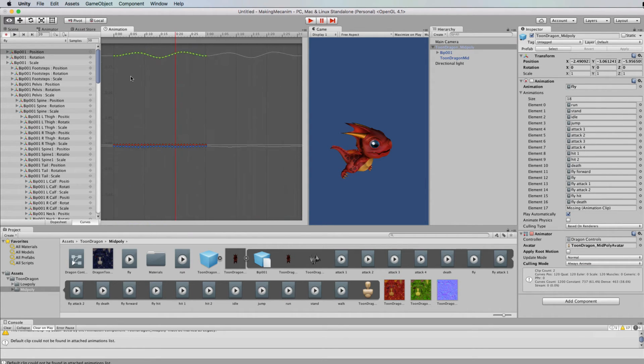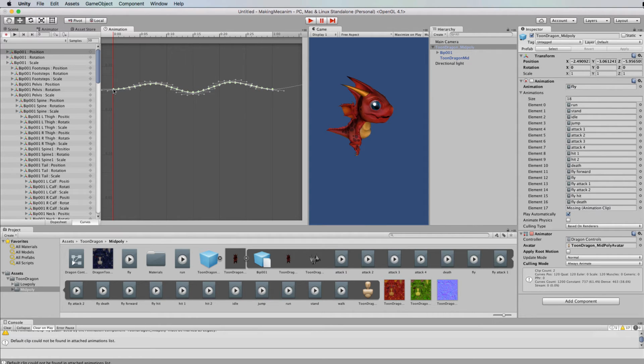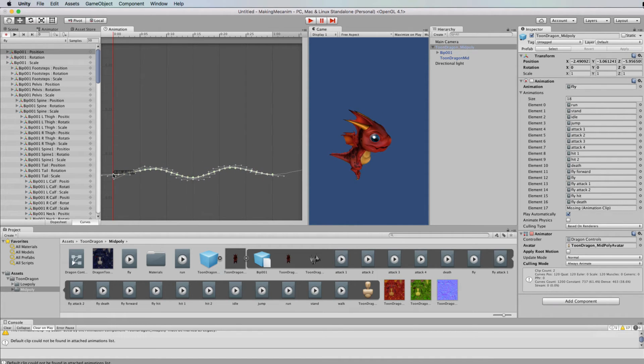Okay, let's go back to fly and just zoom out and find that thing here. Okay, so here's our curve. If I double click on it, I can grab all of it. And then if I'm very lucky, I can grab it and drag it down to 0.05. Notice what's happening to the dragon over in the game view. See that he's moving down because this whole animation is moving down. I don't know why these numbers are so small. It's so hard to read. 0.05-ish is about there. Okay, it's not perfect, but that will do. That will demonstrate my point here.